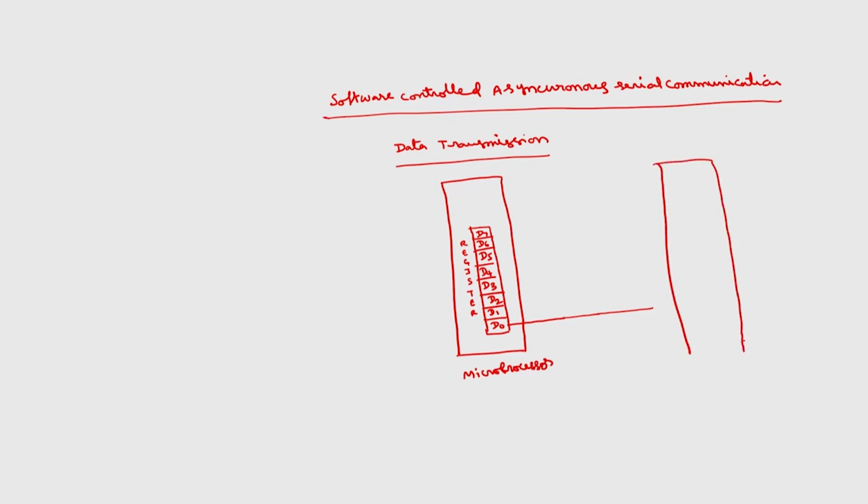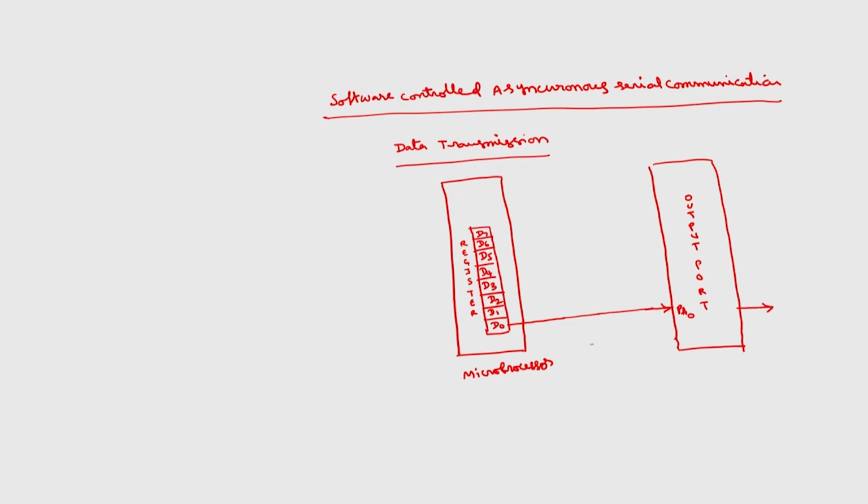You can program one of the ports of 8255 as an output port. One of the pins of this output port we have to connect, say PA0, only one bit, because it is serial communication. This will be transmitted from here through PA0.